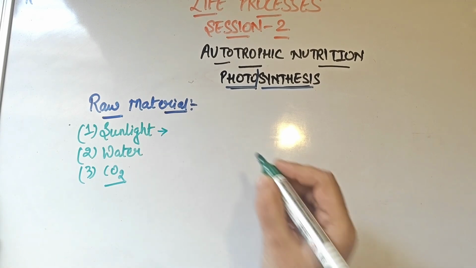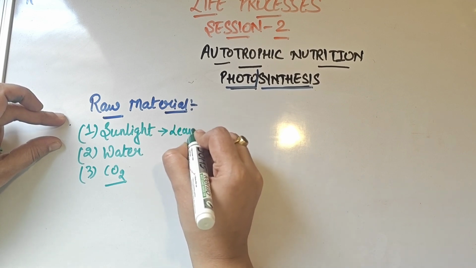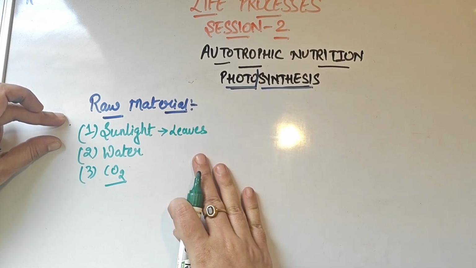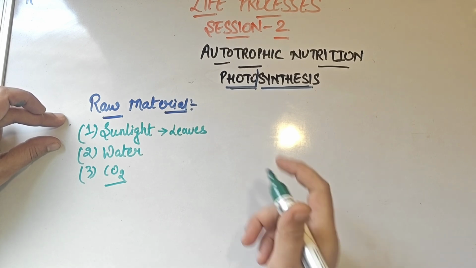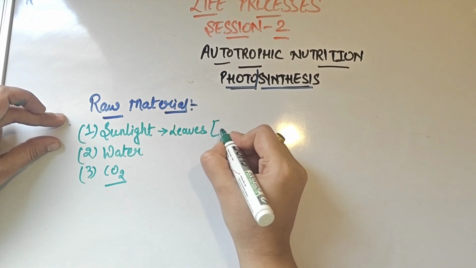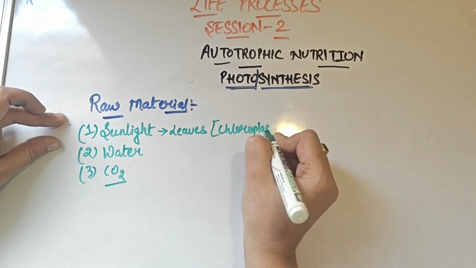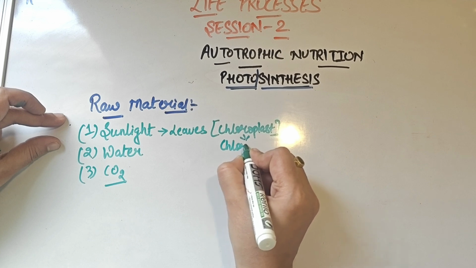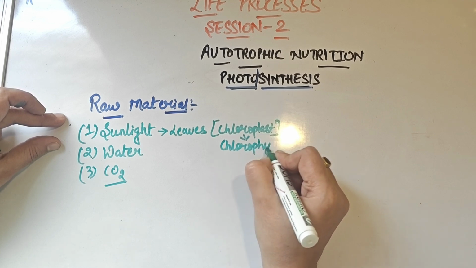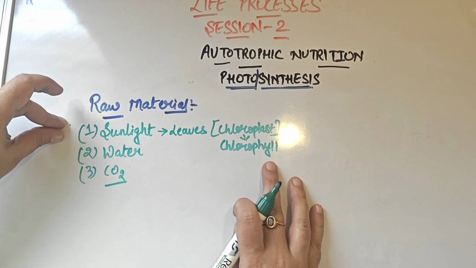So which part of the plant we know that sunlight will be able to capture it? So we do know the leaves of the plant will play here a very, very important role. And why leaves here are we talking about? Because these leaves of the plant have a specialized cell organelle which is known as chloroplast. So I think you already have an idea about it. And what do this chloroplast has? So this chloroplast has a photosynthetic active pigment which is known as chlorophyll, which plays a very, very important role in absorbing this solar energy.